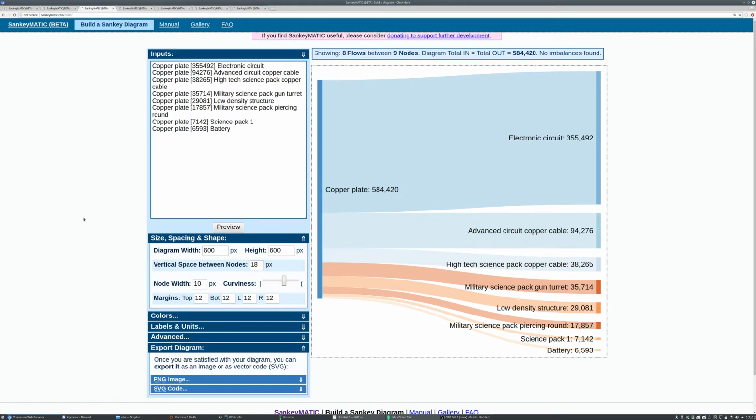Then copper plates, so more than half a million of those. About 2/3 of it, I don't know, I can't do the percentage in my head, goes into making the electronic circuits, so straight into green circuits. So we want our copper plate production next to our green circuit production. Then we put quite a lot into red chips, and then there are 3 consumers of non-trivial amounts down here. So high-tech science needs copper cable. Military science packs, a chunk of it goes into gun turrets, and then some goes into low-density structure. All right, so low-density structure is also a major consumer of steel.